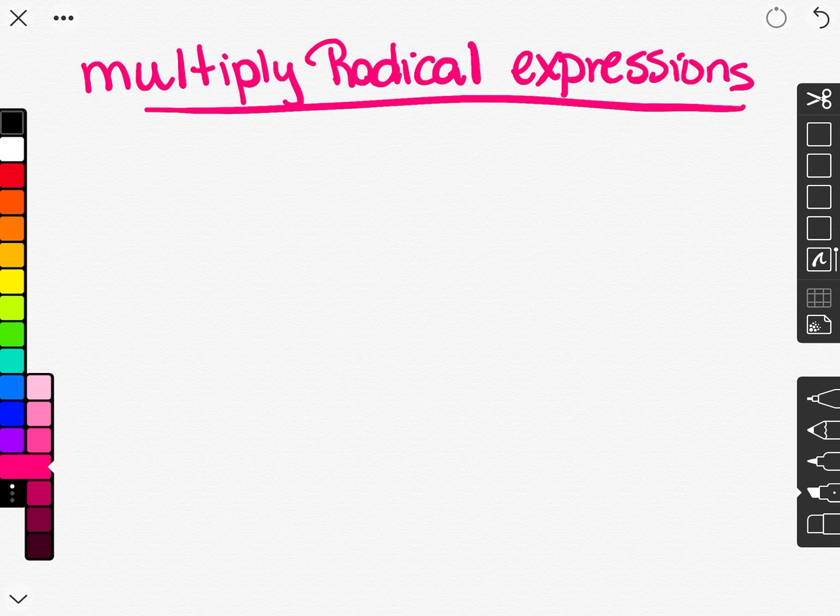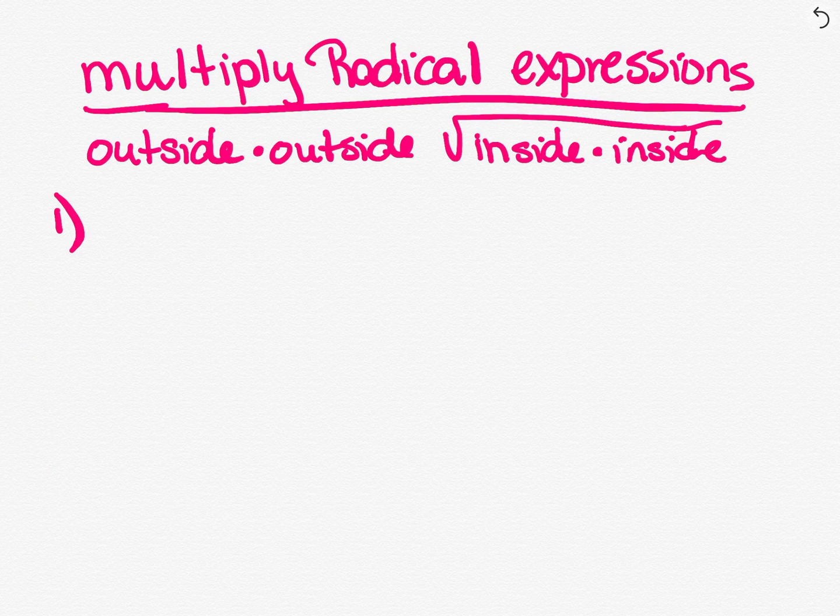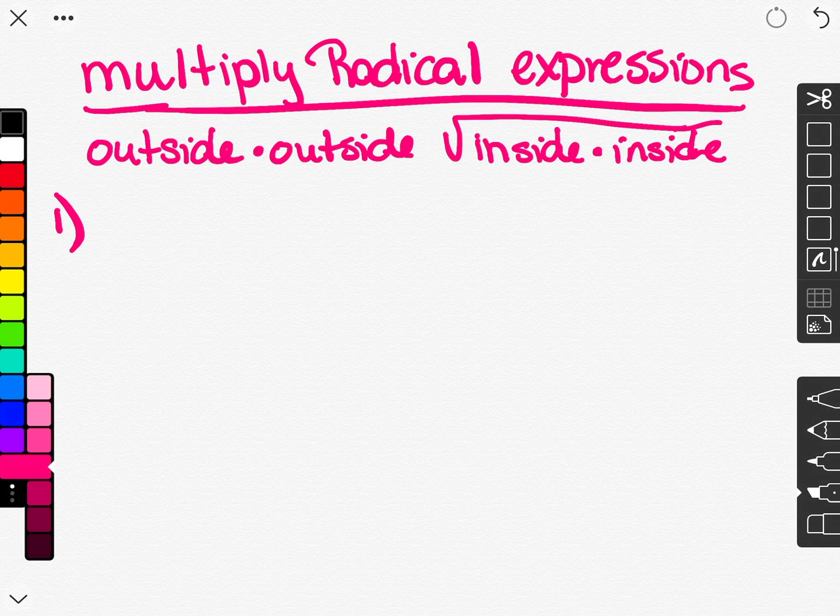Okay, the key to remember here is that you need to do the outside times the outside and the inside times the inside. We've already done a little bit of this when we simplify and we bring out our pair and the prisoner comes out, we multiply by what's on the outside. I do this a little differently because if you can prime factor it quickly, that'll make it go faster.